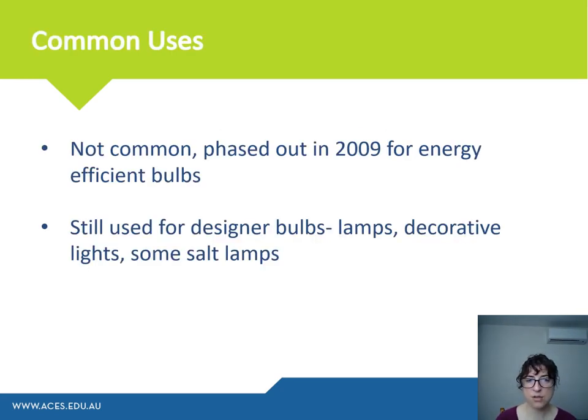So as I mentioned, they're not common. They were phased out in 2009 for energy efficient bulbs. This is a decorative one that you can still get from Bunnings. Now, because these have a lot of tiny filaments to create that decorative effect, they can actually be not as healthy. They can have a bit of flicker and so on. So there are some considerations there, but they're still much better.